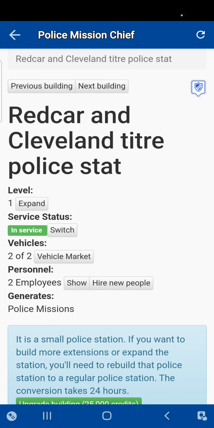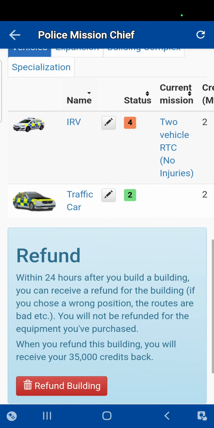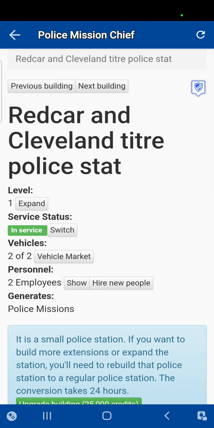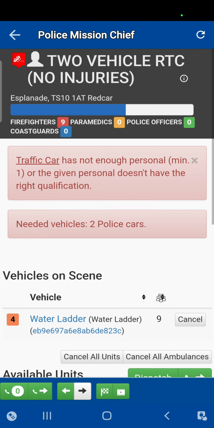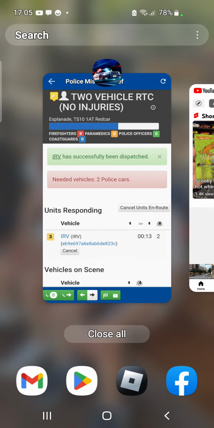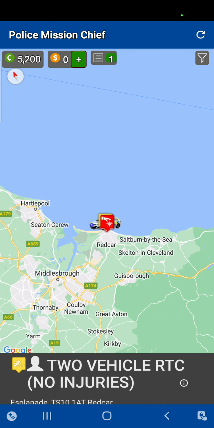Okay, so I got the red car in Cleveland, traffic car. So that means now on this I cancel that and get the traffic car out. Dispatch traffic car. Oh, never mind. Just get the police car back then. So, dispatch. Oops, pressed the wrong thing. What happens when you're trying to press something and something just randomly comes on?